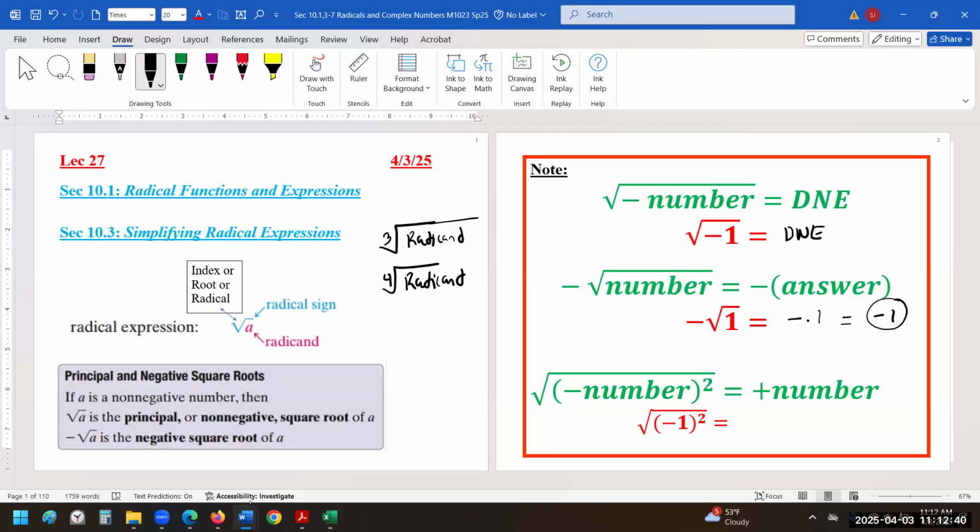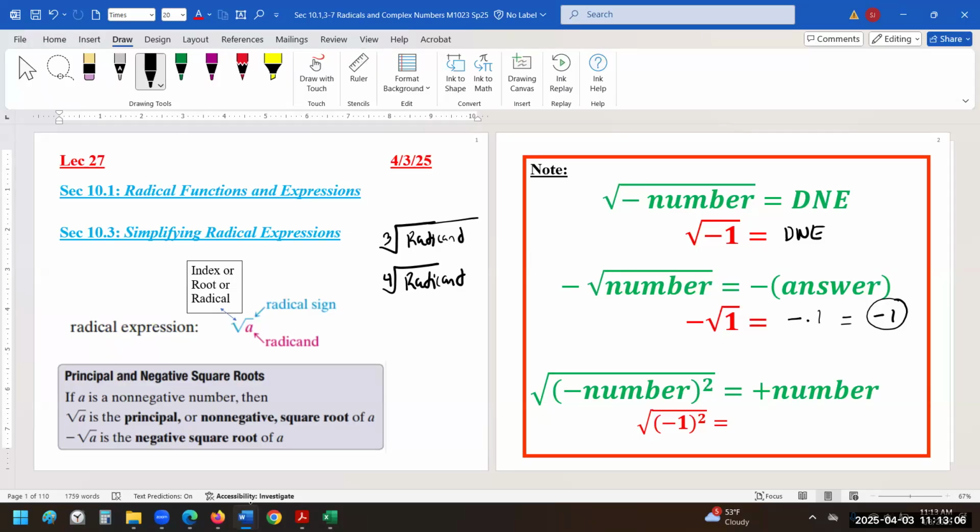you have a square root, so an even root with the same even power, it doesn't matter what you have in the radicand, it could be positive, it could be negative. The answer is always the positive of that number. But remember, the power has to be inside the radical. If we have the power outside the radical, then it's not true.